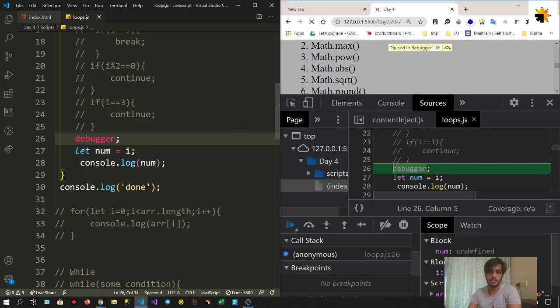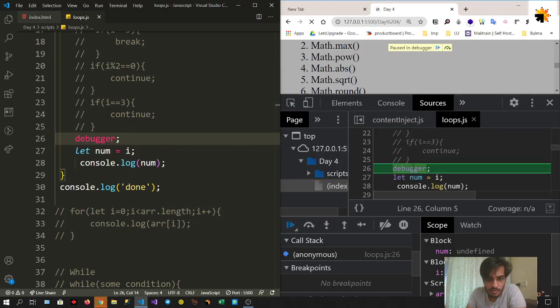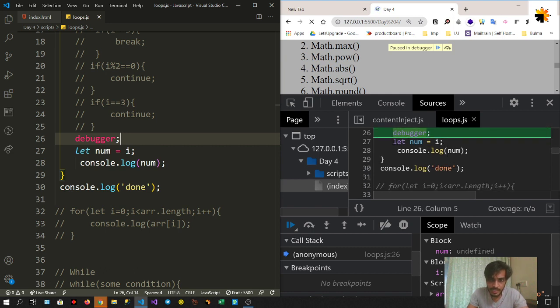just save it. Now in the sources tab of your console, you must have seen that I have this window here and it is showing me that the execution has stopped on this line and it has brought me into debugger mode. Now the shortcut to step over to the next function is F10. If I hit F10, it will execute line by line.